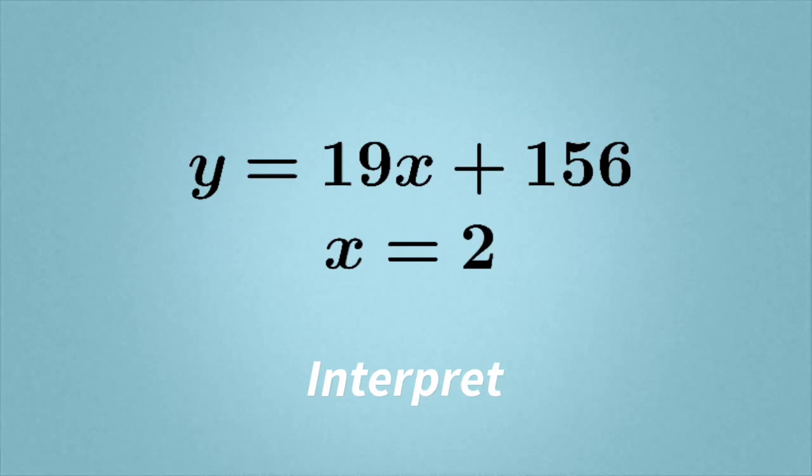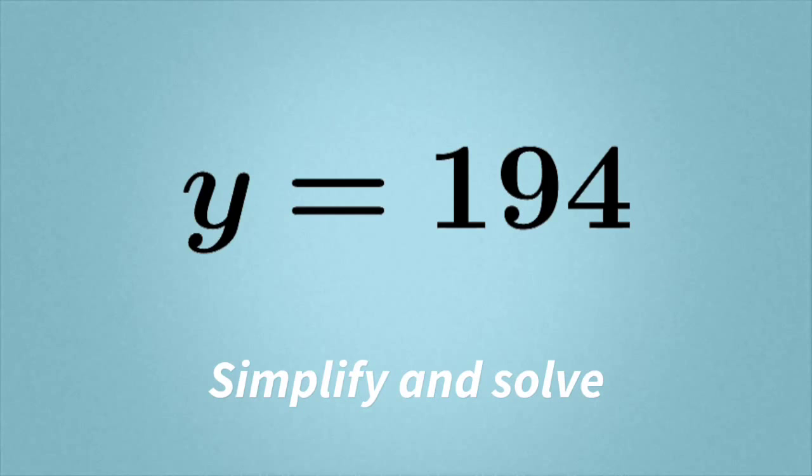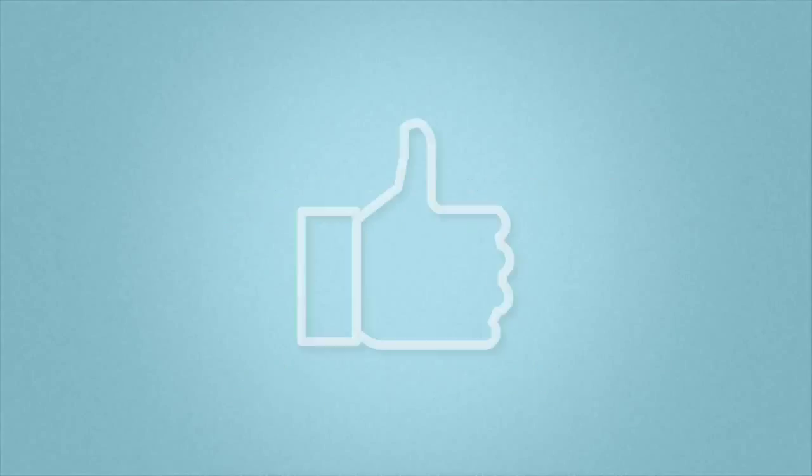However, the question did not just ask for the equation of the line, it also asked us to estimate the number of overnight visits in 2015. We interpret this as the value x is equal to 2. We use our linear model, substituting the value x is equal to 2, and after simplifying, we find that we would estimate 194,000 overnight visits. Of course, it is not enough just to write the number, especially in a word problem. We really need to write down exactly what our answer is as a sentence. That's it for the point-slope form of the equation of the line.